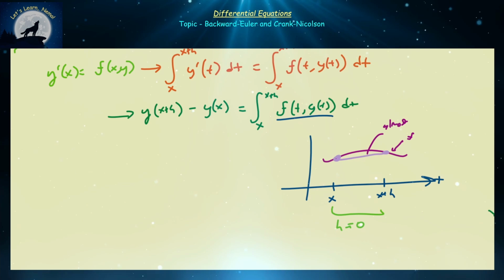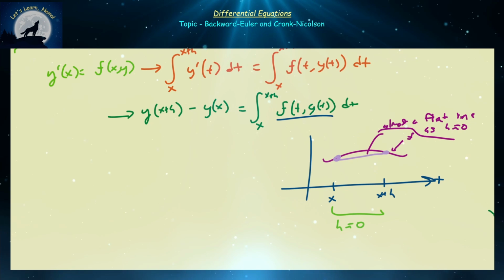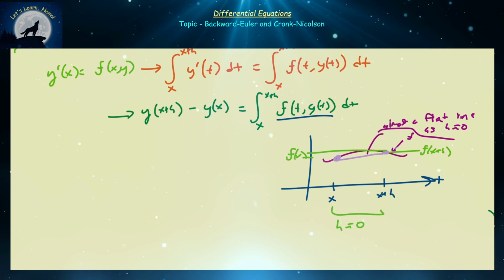So almost a flat line. Almost a flat line as h approaches 0, right? So that means it's either going to be equal to f of x, or it's going to be equal to its other height value, which is going to be f of x plus h, right? So keep in mind, f of x and f of x plus h will be equal to the same exact thing if that line is indeed constant, but theoretically they are different if your h is non-zero.